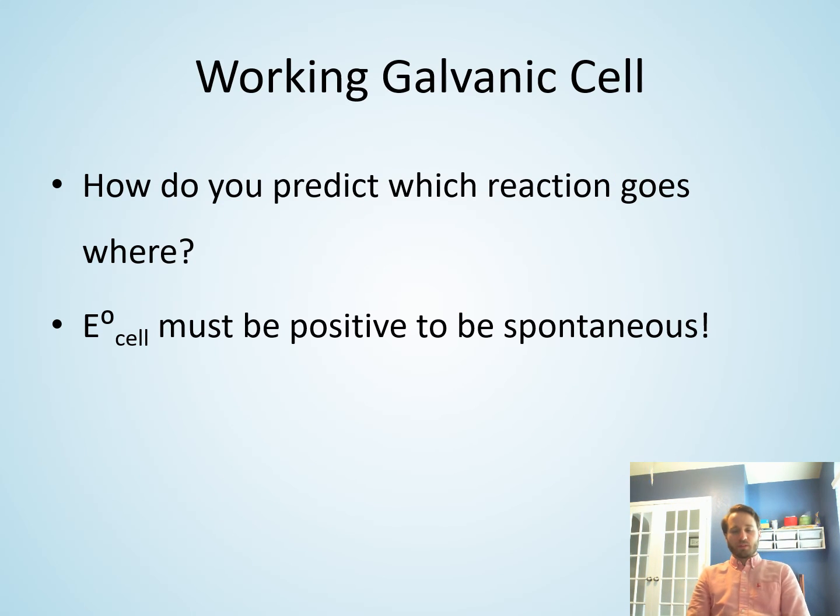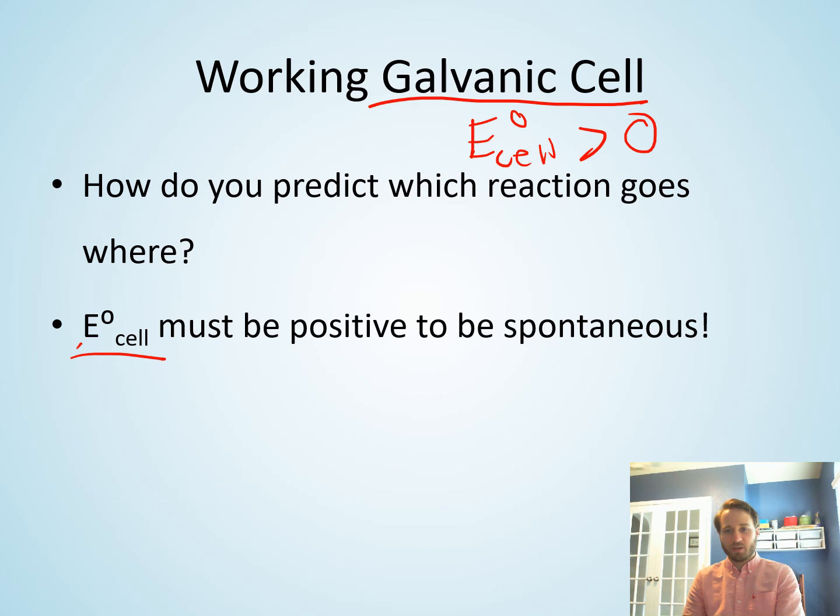So that's the line notation. When we're talking about electrochemical reactions, if we want to know which direction the reaction is going to go, we want the direction that has a positive cell potential. That type of electrochemical reaction is called a galvanic cell. So a galvanic cell has an E cell that is positive. E cell is greater than 0 for a galvanic cell, and it is a spontaneous electrochemical reaction.